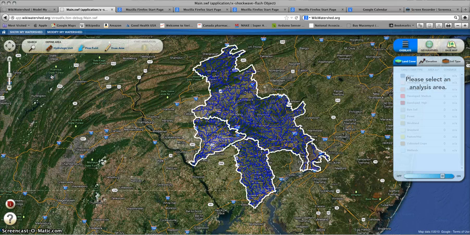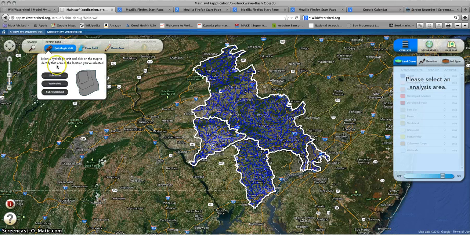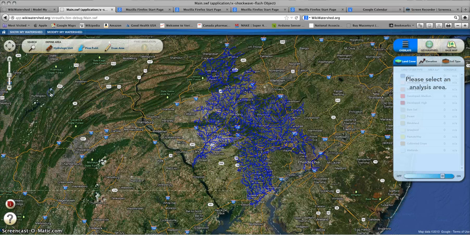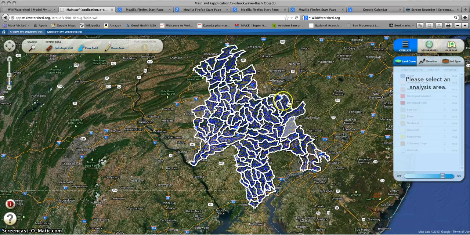We can do basins, and in here there are 4 basins. This is the Schuylkill Basin. This is a portion of the Delaware that's within the study area. This is the Christina Basin, and this is a portion of the Chesapeake, which is the Conestoga Creek. You can also make smaller units, either watersheds, which are again defined by the USGS, or sub-watersheds. So you can do any number of these. Some of these are much finer, obviously.